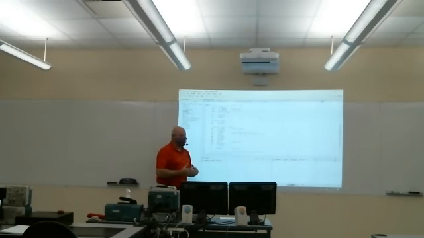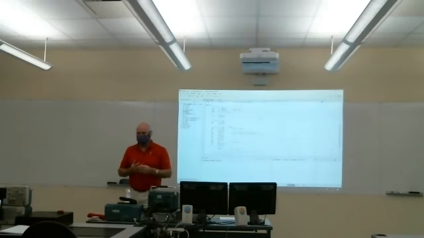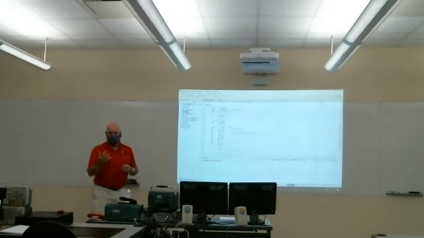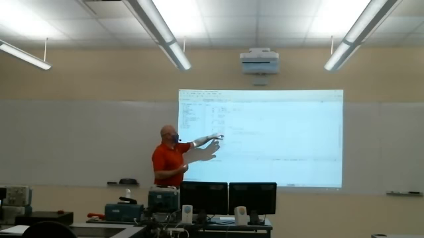But one of the things about every function call, and we'll get into this, is that functions don't have to save the values in R0, R1, R2, and R3. So you have to be aware of that: if you've got something stored in R0 and you make a function call, when that function returns, whatever you had there may be wiped out. Functions are required to save the other registers, but not the scratch registers, R0 through R3.